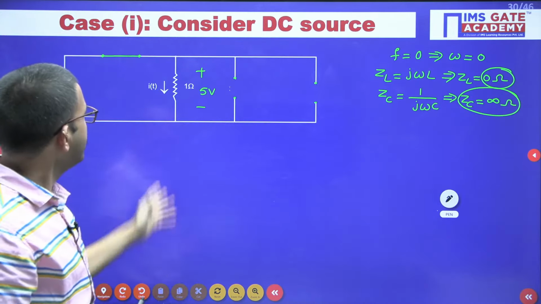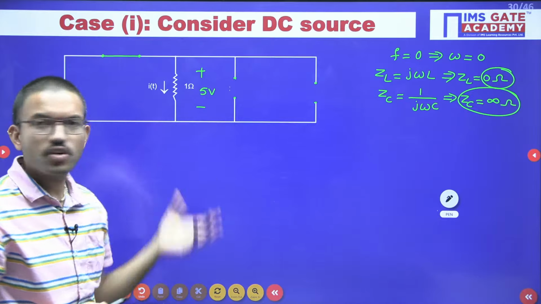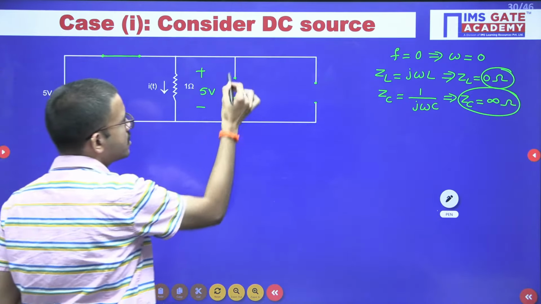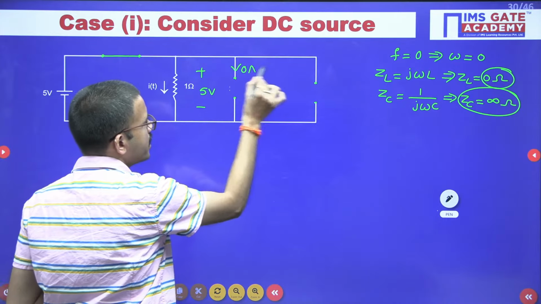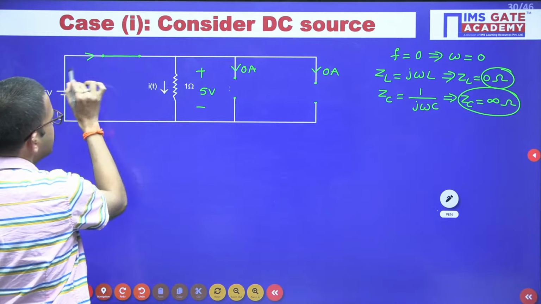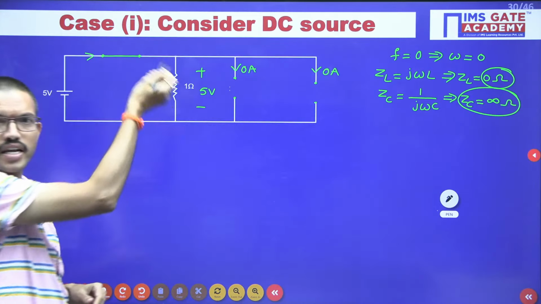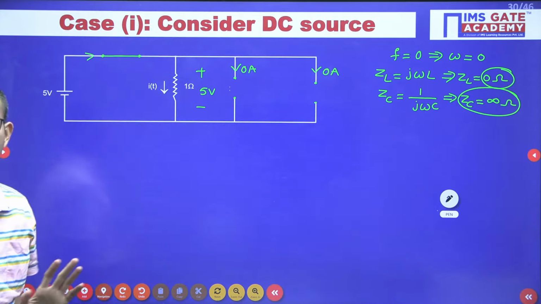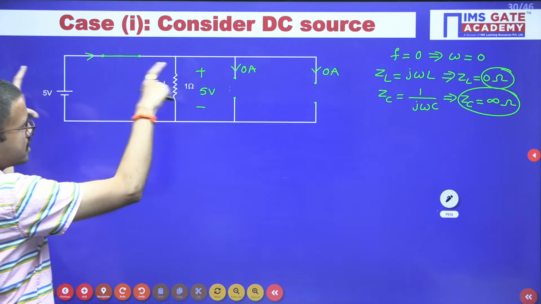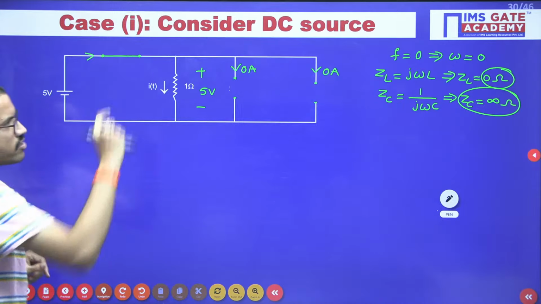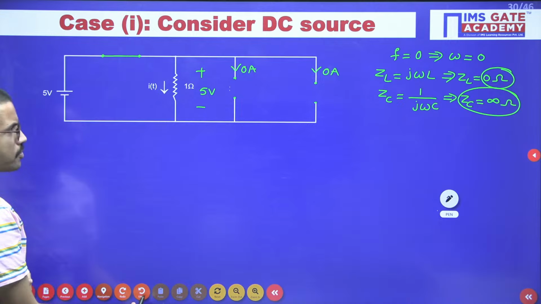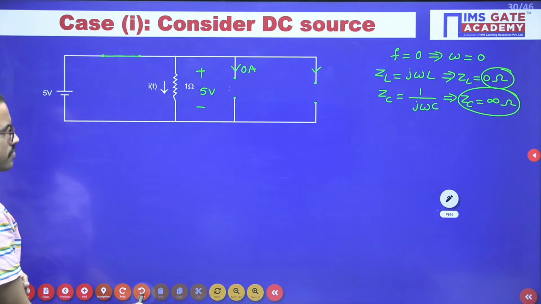Yeah, Akanksha. Here if you want you can apply KCL, but that is not required. If you want you can apply, because here terminals are open, there is no current flowing. Whatever the current in this branch is flowing, the same current is flowing like this. Okay, if you want you can apply, no problem. Here I have considered, because these two branches are in parallel, voltage will be same. Okay, any approach you can follow, no problem.